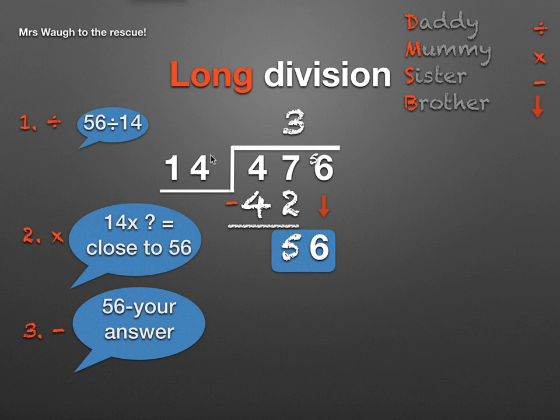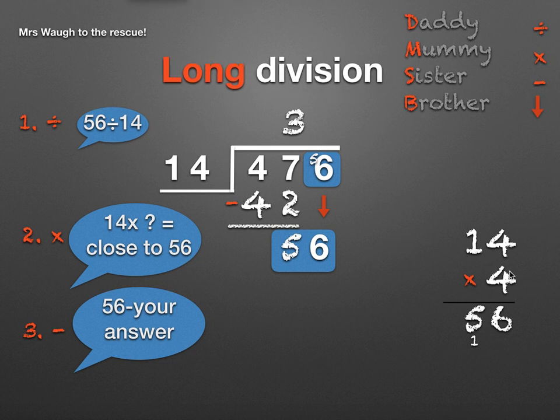So if we knew that 3 times 14 was 42, we might want to think 14 times 4. Let's see what that makes. So again, you set up your sum at the side, 14 times 4. Just doing your working, doesn't have to be super neat. It's this bit here that needs to be neat and set out properly so you know what's going on. So 4 times 4 is 16, just an ordinary multiplication sum. 4 times 1 is 4, plus your carry number is 5, and yeehaw, you get 56.